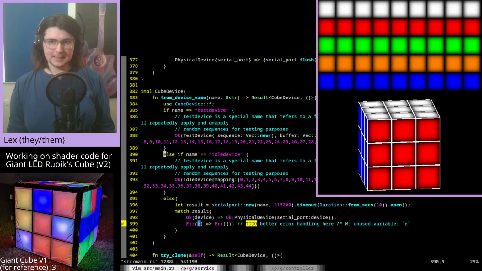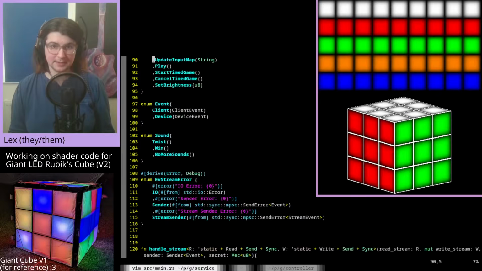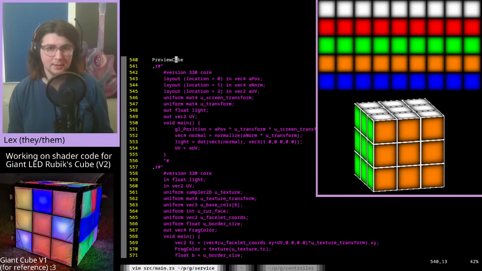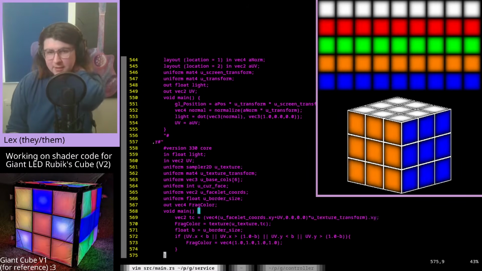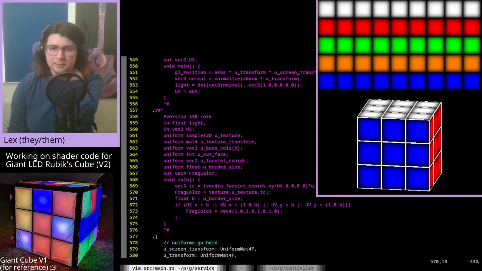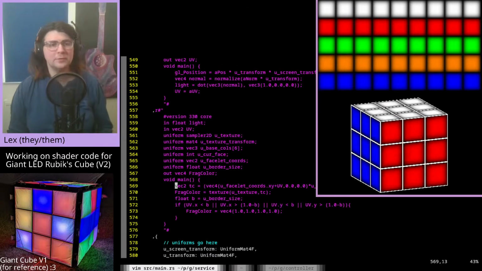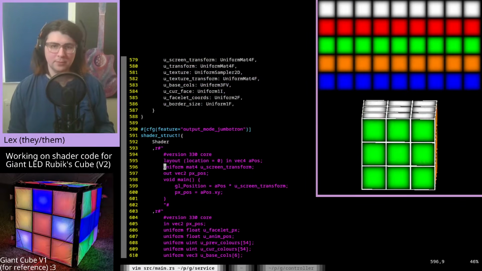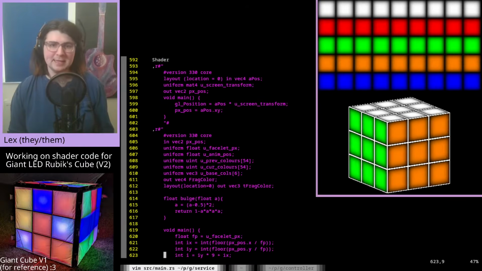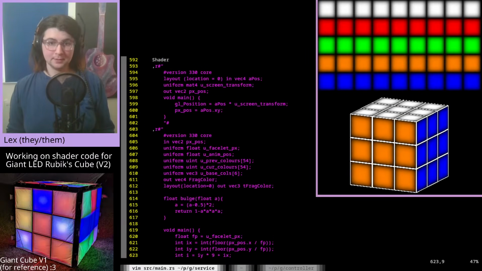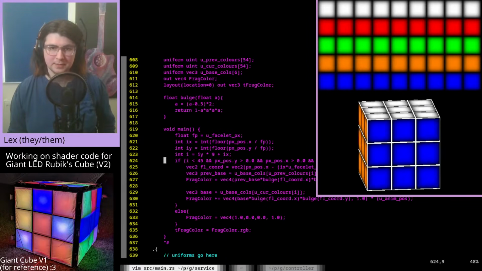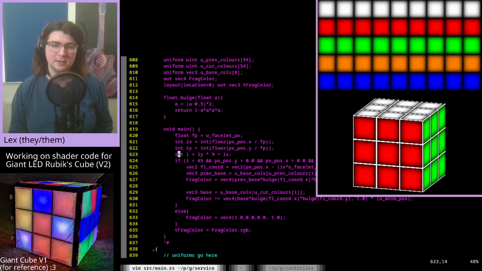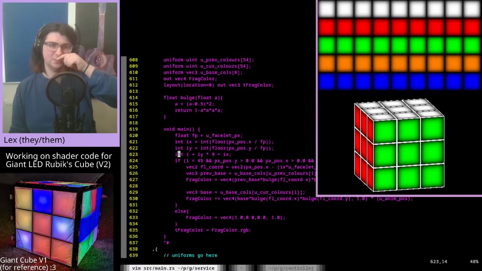How am I going to do that? So currently, in that shader, where is it? Where's the shader? Here we go. So currently in the preview cube shader, it just picks. Well, no, it's not the preview cube. It's going to be, yeah, because I want this to affect the actual output as well, not just the preview cube. So this shader needs to know the mapping. Currently, it figures out. Right, yeah. So, okay, so it knows I. So I is a number that just counts up 0 to 44.